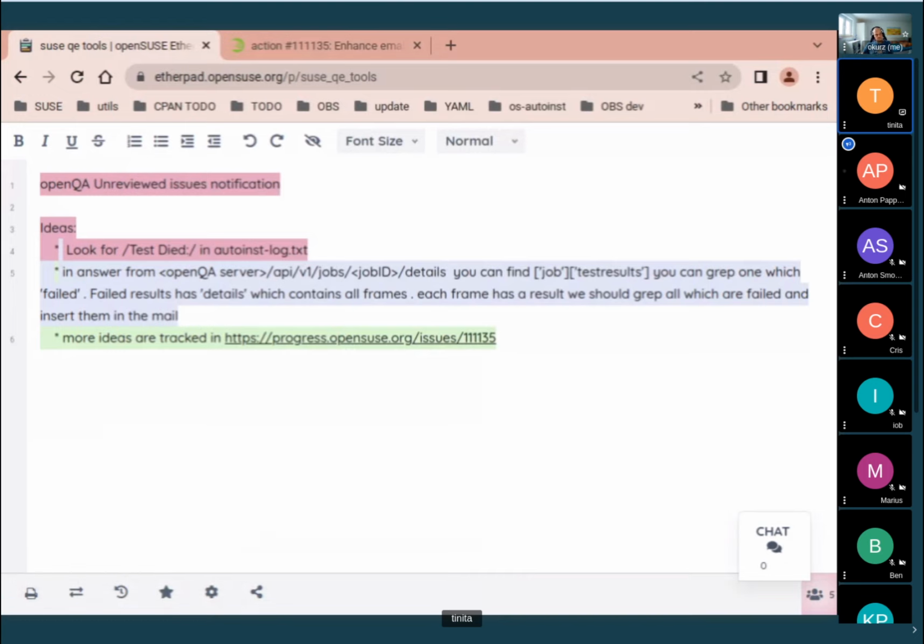Anton? Yes. Actually, we are trying to, at least in QE Core, and I think this is a general initiative, review our own jobs. We're just starting, so we don't have any questions yet because we started this month to actively have someone on review duty and to fix the bugs immediately. That's why I think there are not too many questions right now, but we very much appreciate tools like that.